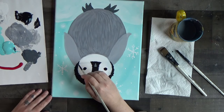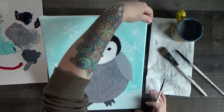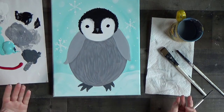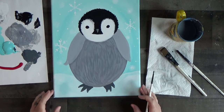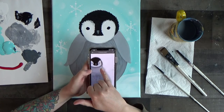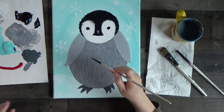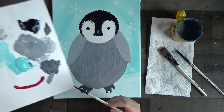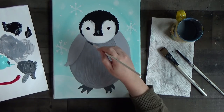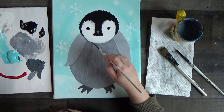Now, one thing I just remembered looking at this picture, and I remember we did it on our other painting. I can't unsee a mustache now for some reason. I just can't unsee it. When I started painting, I was like, oh, a mustache. They do have a dark strip that goes under their head. And you can paint that in if you want. Maybe I'll use the gray that I used with the feet. I have a little black on my brush. I'll just mix it right in because it can be a bit darker. And really light pressure, just sort of dab around, almost like he's wearing a little collar.